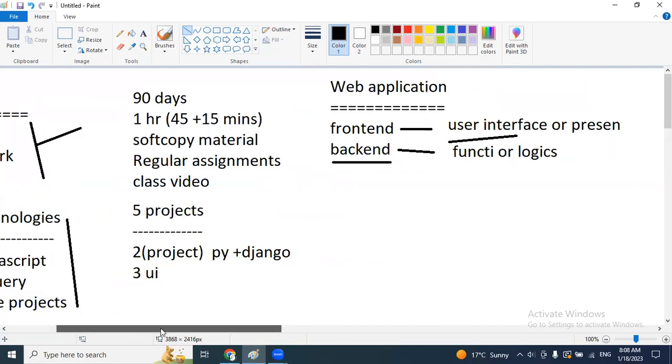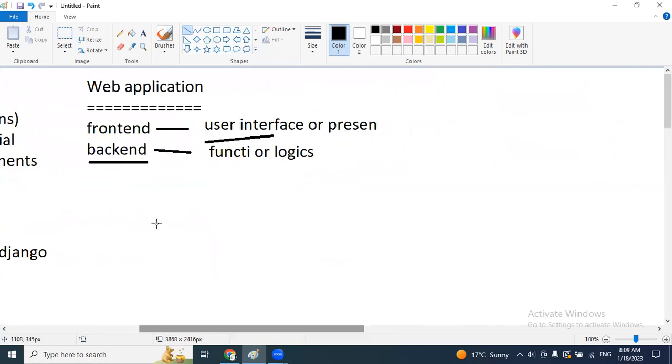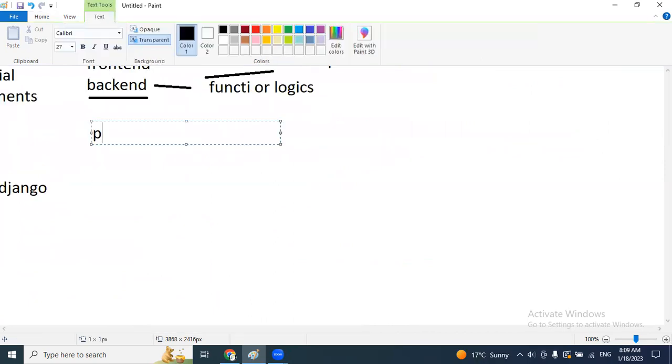So what exactly is Python, and why does Python have this much demand nowadays? Python is a programming language. Like Python, we have the Java programming language and the C programming language. By using any programming language, we can develop different types of applications, only the backend, not the complete application. With a programming language, we develop different types of functionalities or applications.